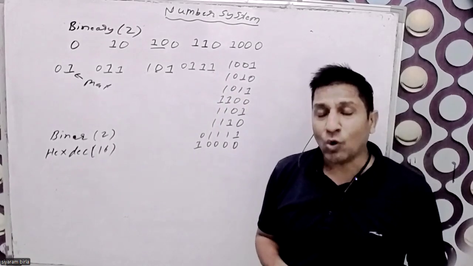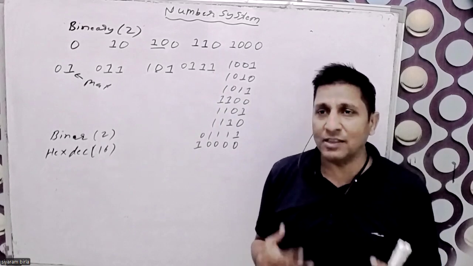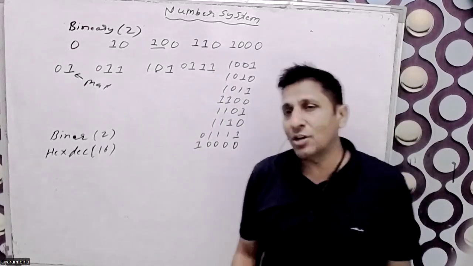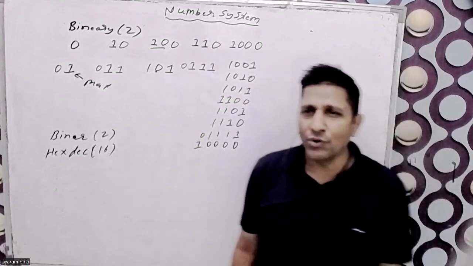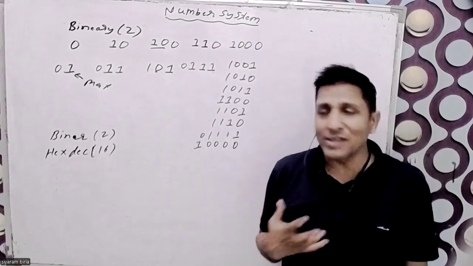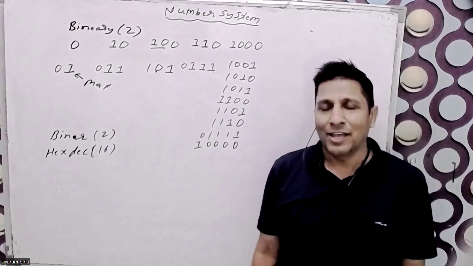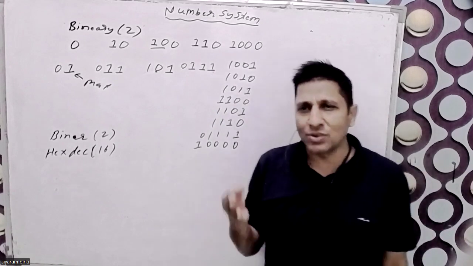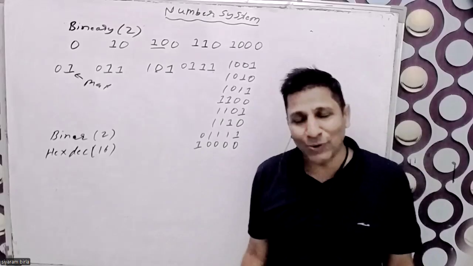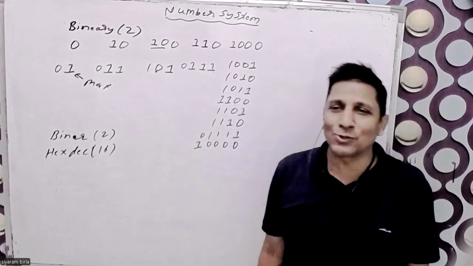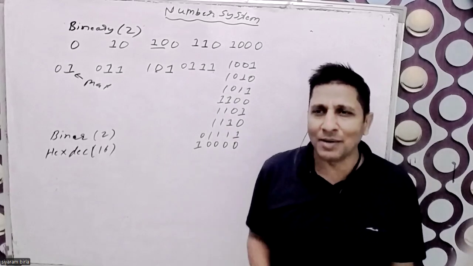Suppose I'm measuring the distance between India and the US. If I'm measuring that distance in millimeters, it is not fair. It is not good, because the India to US distance will be measured in kilometers, not in millimeters. If I measure tiny things, like a mosquito's length, in kilometers, that is not good. I need to measure in centimeters or millimeters.